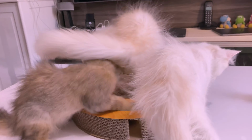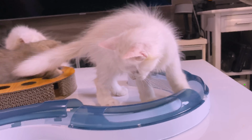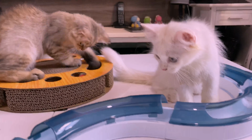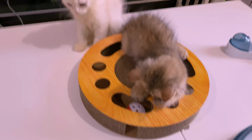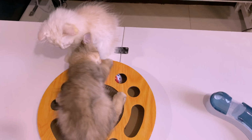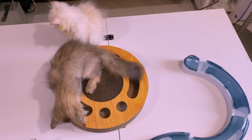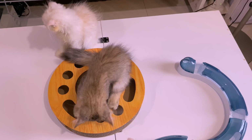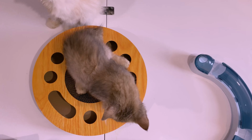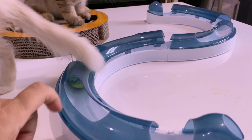One good thing about the ball though is that the ball is large and I don't think kittens can swallow it. It's also very sturdy, and I don't think it's going to be a choking hazard or anything. So it's a good ball. Is it effective? I don't think it's very effective, like the ball with the bell. Overall, it still is fun for my cats.